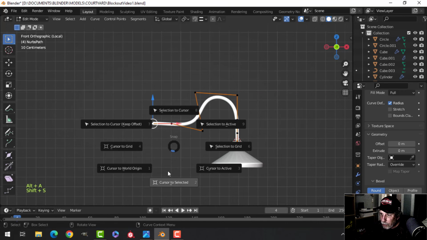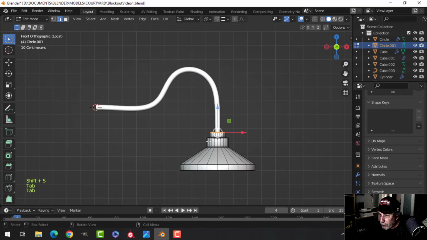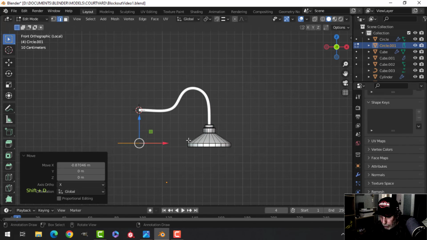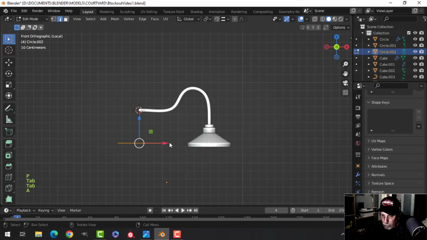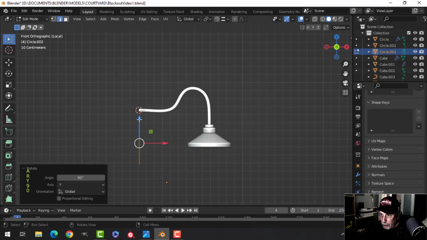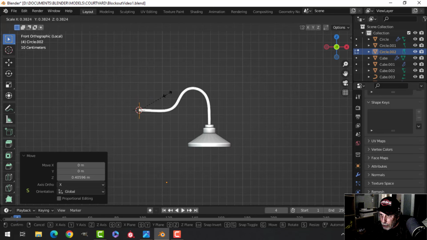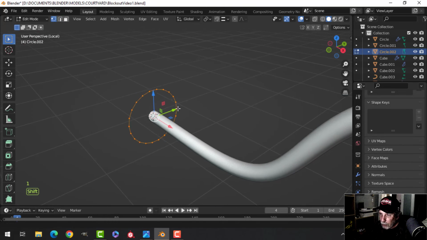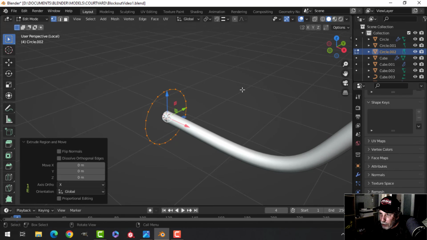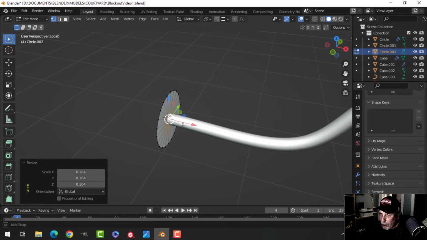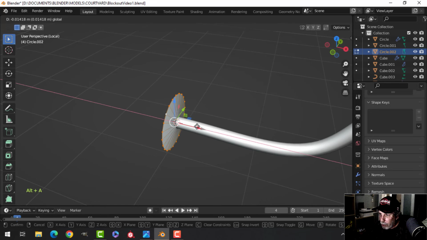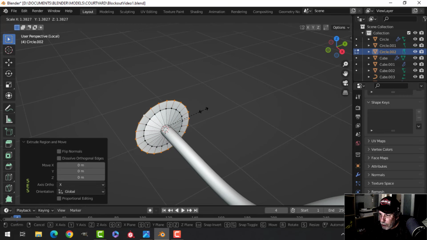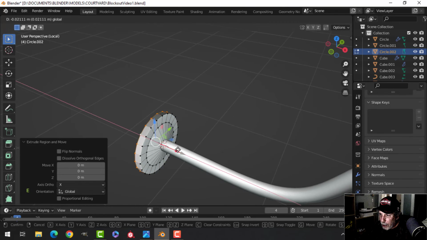Okay, and then I'm going to put my 3D cursor there, and I'm going to come back to here, and I think I'll use something from here, Shift D to duplicate, P to break it out, and then we will rotate Y 90, get into position and scale it down. This is the part that would attach to the wall. So let's just do this. E and S will come in like that, and then we'll take this and pull it back. Maybe a bit smaller. E and S will come out and back.